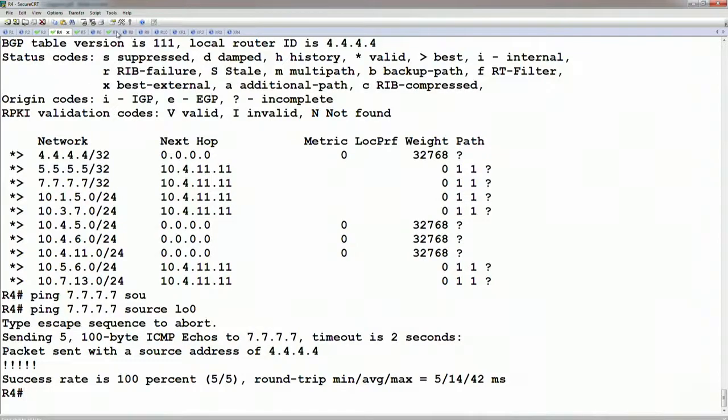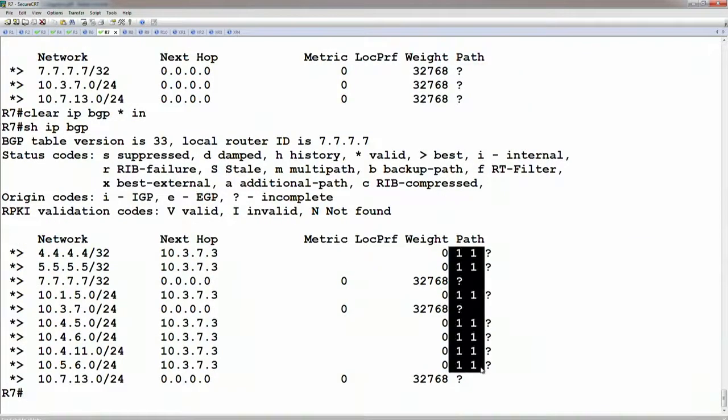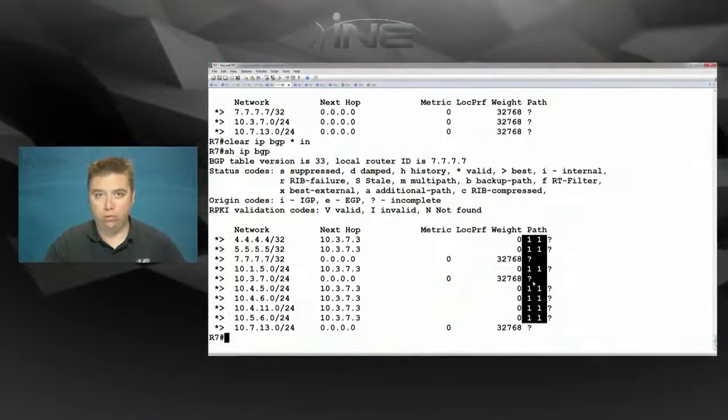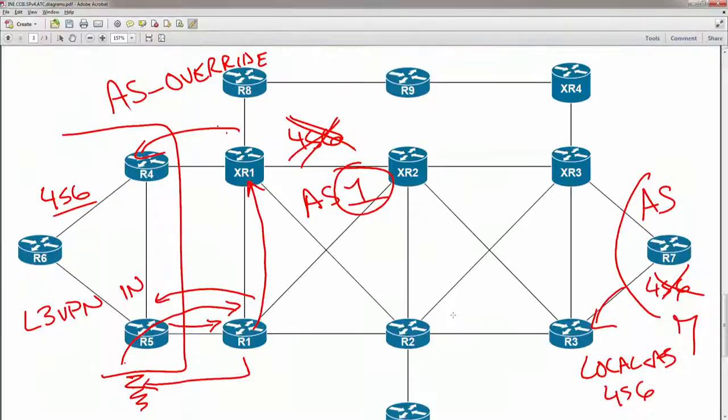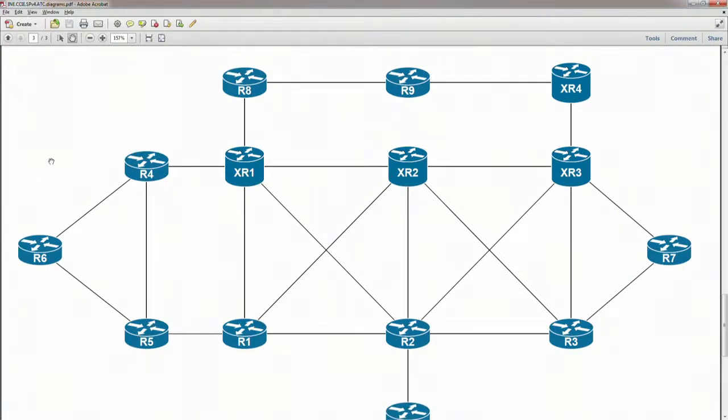So again, notice from router 7's point of view, the end result is that it doesn't see its own autonomous system in the path because it's been overridden by the service provider's autonomous system number. Now, in certain cases, though, you may not want to do this, really depending on what the peering design is between the provider and the customer. An example of this would be if we have the same BGP site that is multihomed to the same provider, and we are doing AS override at the same time, there is a potential for causing a loop or, at a minimum, suboptimal routing in the network.